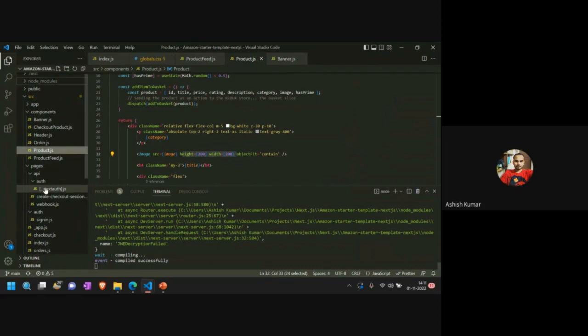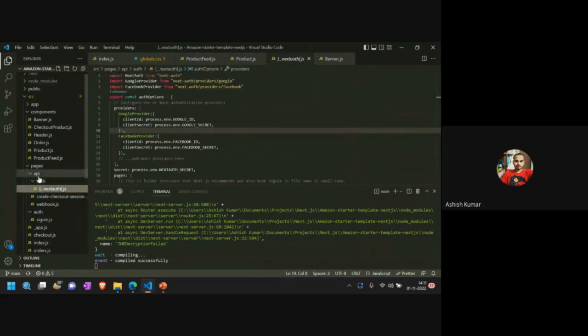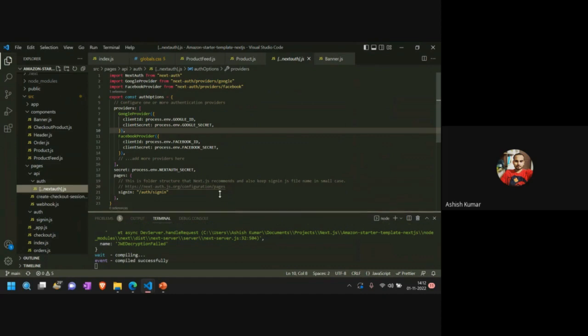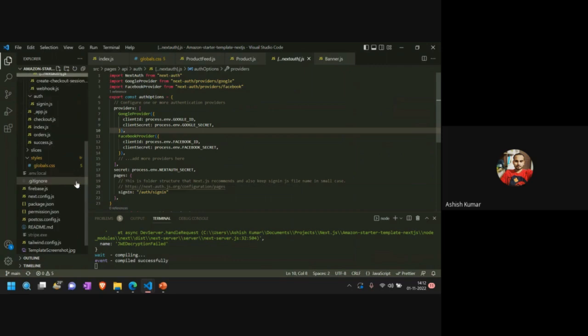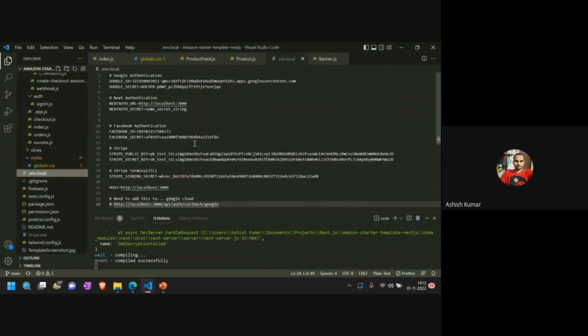Inside the pages, inside the API, inside the auth, here you have to create a folder like this, and here you have to keep the client ID and client secret of your Google and Facebook. This Google client ID and Google secret is coming from this environment variable file, which is over here.